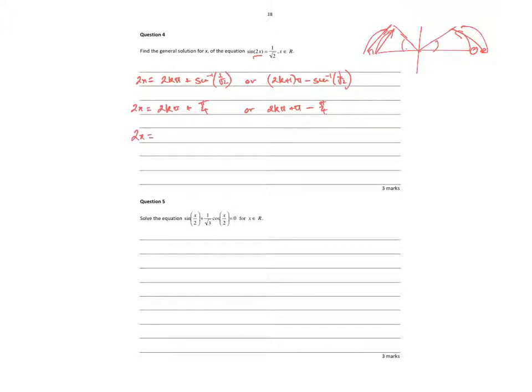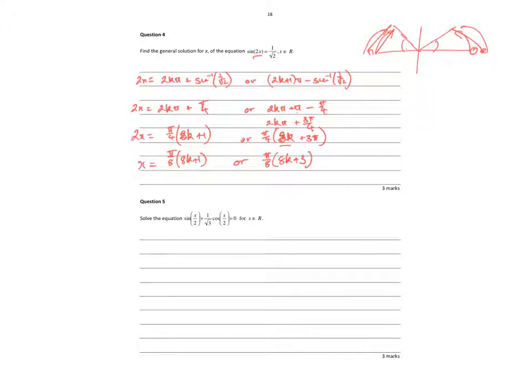So I get 2x is equal to, if we take pi on 4 out the front, 8k plus 1. And let's simplify that. I get 2k pi, pi minus pi on 4 is 3 pi on 4. So if I take pi on 4 out the front, I get, again, 8k plus 3. So we get the 8k because 8 divided by 4 gives me the 2 that we were after. Okay, so 2x is equal to that. So x will equal pi on 8 times 8k plus 1, or pi on 8 times 8k plus 3. All right. So there's my two general solutions for my sine function.